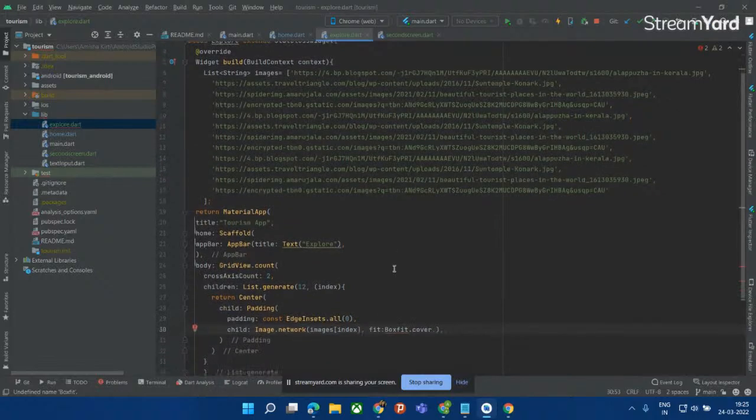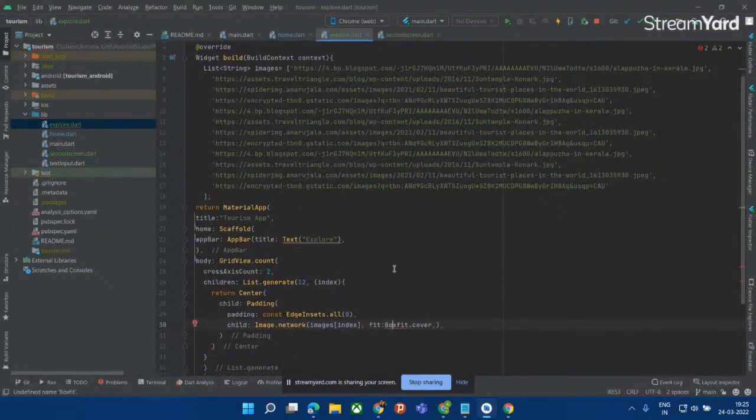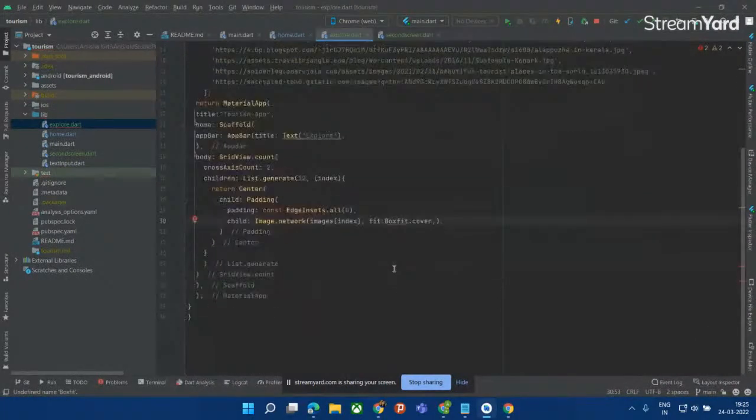You can add even a single URL, and in the fit method, let's remove it for now. And we are done. We'll add just a comma here because our method is closed. So our app is done. Let's run it and see.